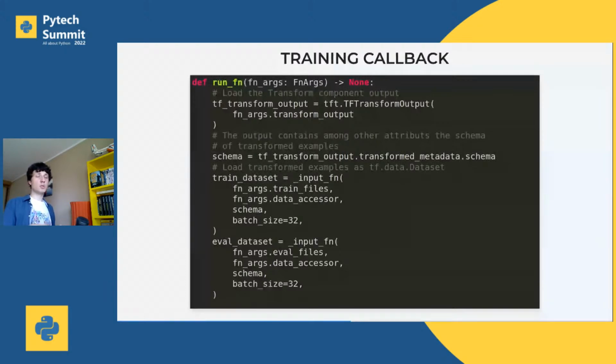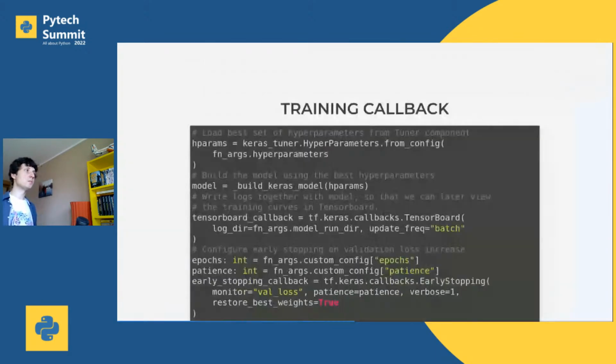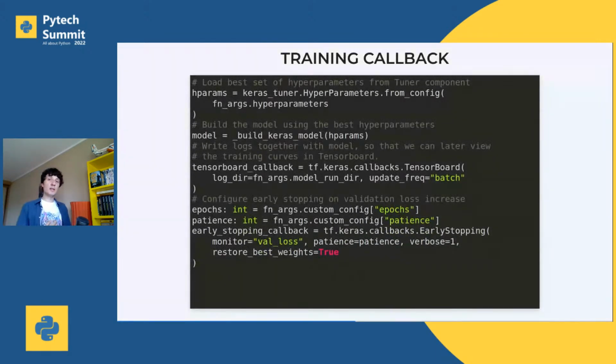Loading data sets, which I'm not showing here, is using the TensorFlow dataset API just with a little bit of TFX wrappers around it. In the next step, we will load the best set of hyperparameters found by the tuner component. Then we build the model using the callback that we just saw from those best hyperparameters.